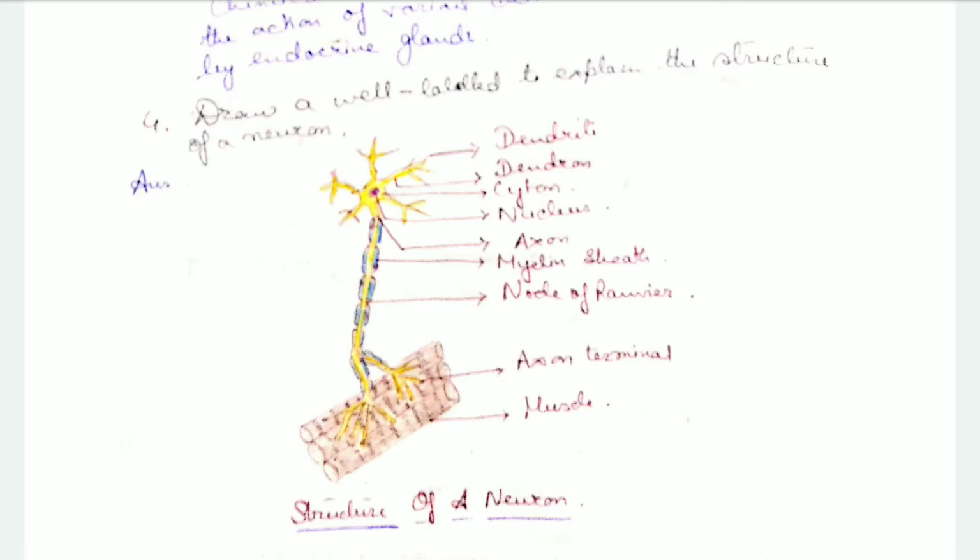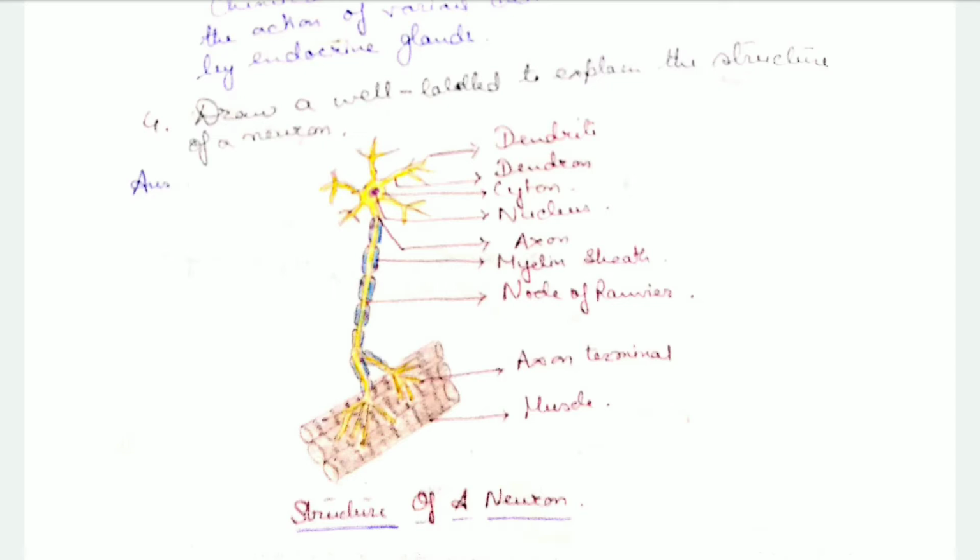The last question I asked was which hemisphere controls the right side of the body and which hemisphere controls the left side of our body. These are the two hemispheres of the cerebrum. The right side of our body is controlled by the left hemisphere of the cerebrum, and the left side of our body is controlled by the right hemisphere of the cerebrum. So I'm starting with today's question answers.